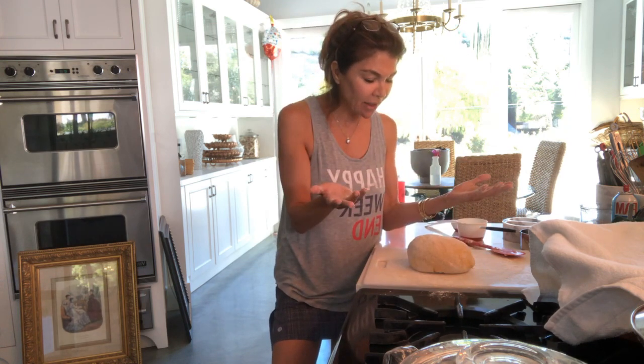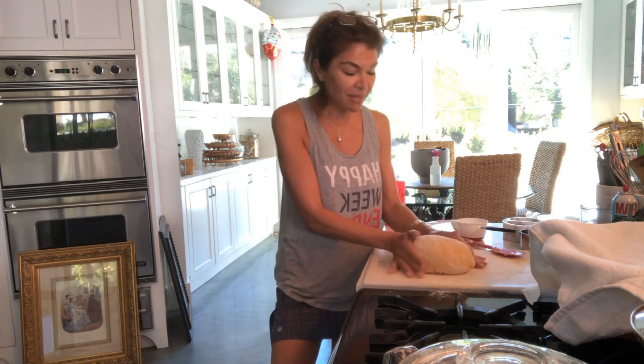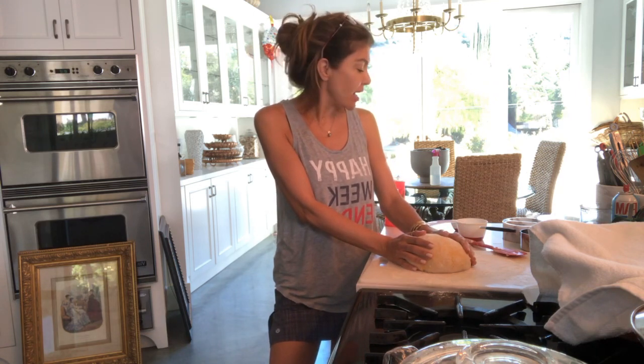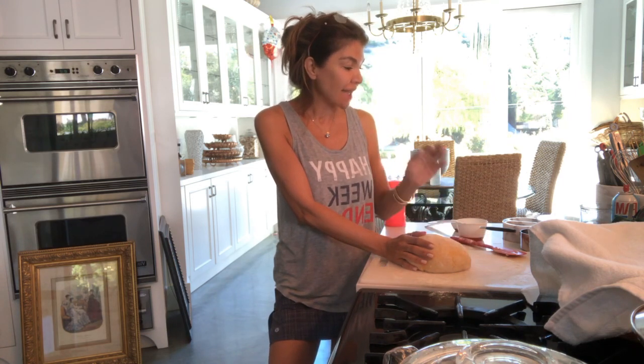Gosh, you know what happens is the kids come and peek at it. They're like, ooh, what's mom making? And they had no idea this was pumpkin. Usually I put pumpkin puree as my filling. This is the first time I actually put it in the dough. So they lift it and they go, what is that she's making? It smells pumpkin-y. It smells spicy from the pumpkin pie spice and the cinnamon.